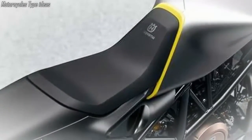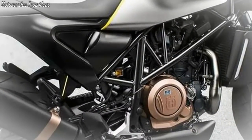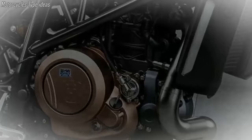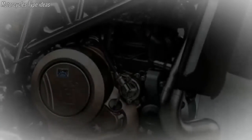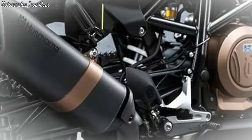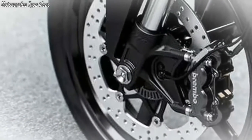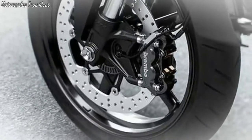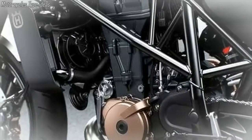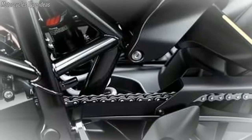As with most of the bikes unveiled at EICMA, the only thing we have left to see is the price, something we're expecting to come higher than any of us would like. The Husqvarna 701 Supermoto has an MSRP of $11,300, and with all the finishes and styling put into this thing, we imagine the Vitpilen will be a grand or two more than that. Overall, we're incredibly stoked on the production model. So often we're blown away by the beauty of concept bikes only to be disappointed when the actual production bike hits dealer floors. But Husqvarna managed to keep cool styled bits like the exhaust and engine covers, and the cockpit looks appealing.